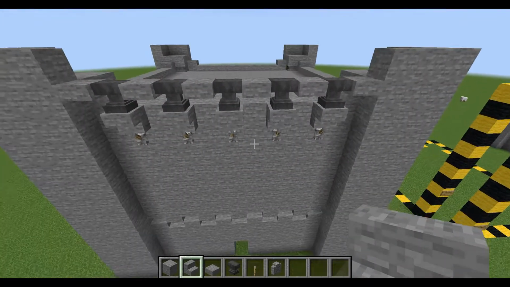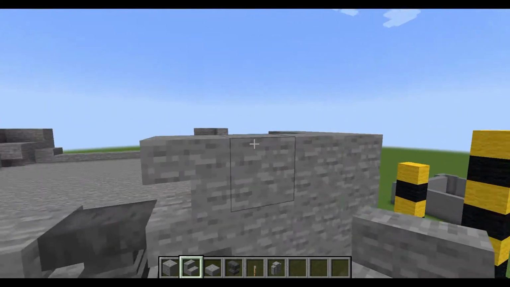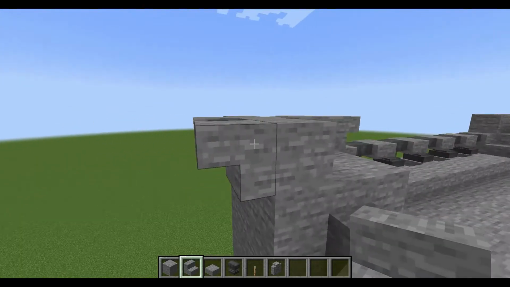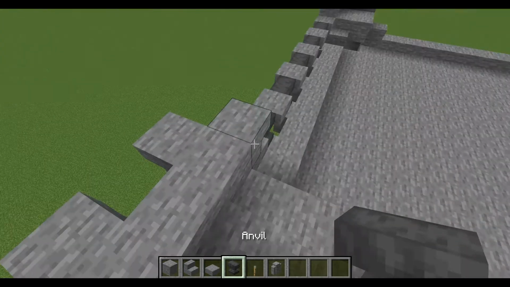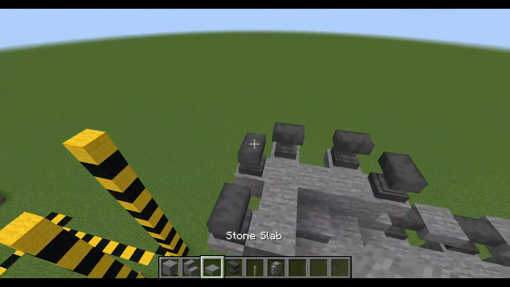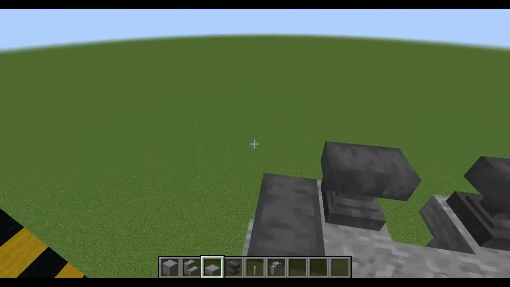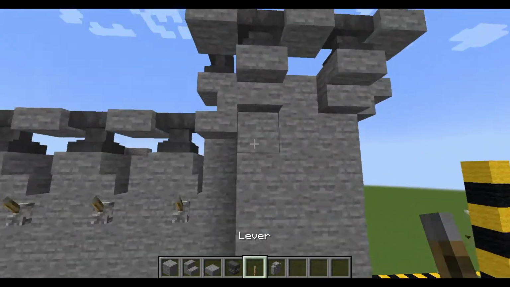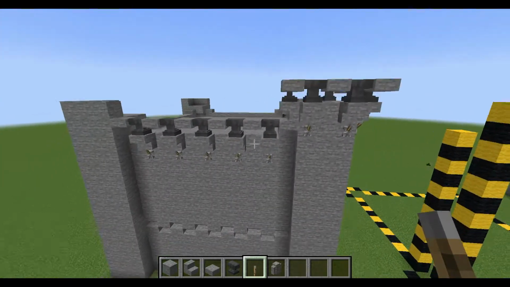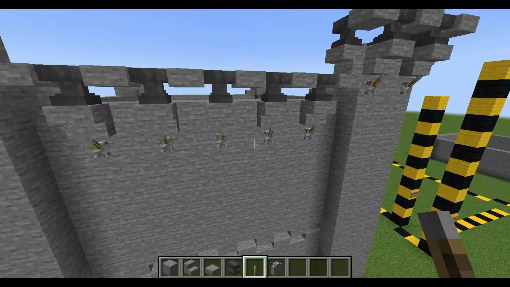Now that you have that front fortification of the main structure, come over to the side towers and just continue to add upside down stairs just like so. So spacing yourself 1 block apart, and do the same pattern with the anvils and the slabs. Just like that. And of course adding in the levers for support. And there you have it. Just continue that process on all the way around on all 4 sides.